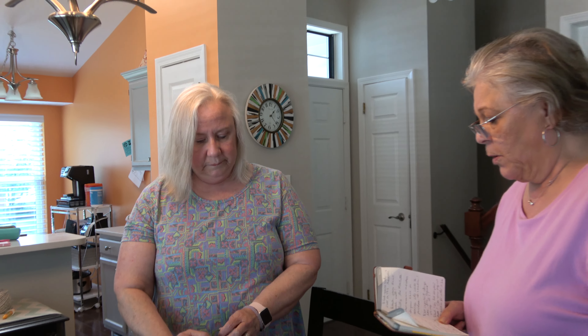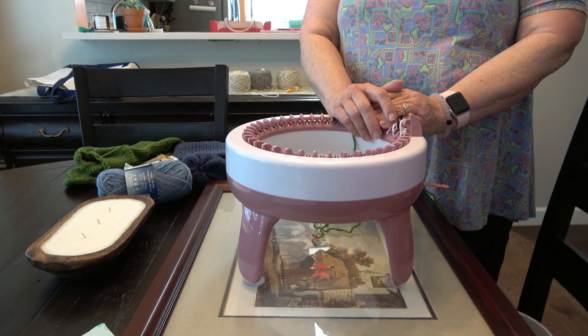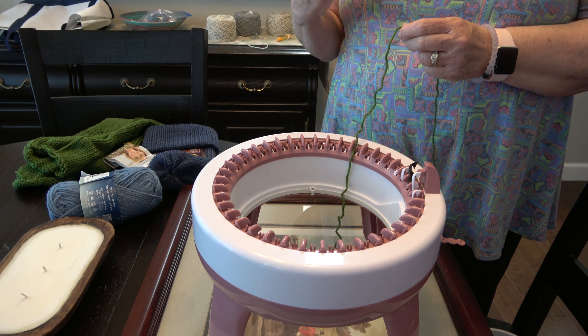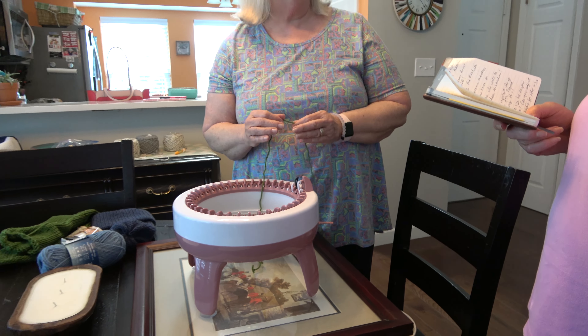This, I noticed, is something called the Centrum, which is available on Amazon. Why did you purchase this particular brand? Was it a recommendation? Just reading reviews and different YouTube podcasters — they were evaluating different machines — and as far as the lesser expensive ones, the Centrum seemed to hit the best marks.